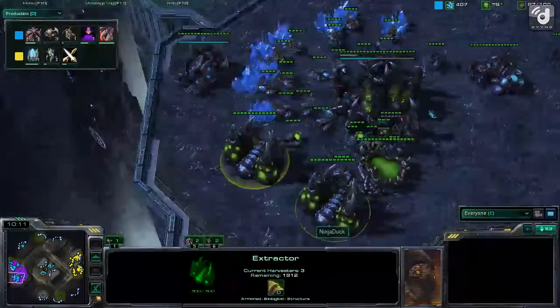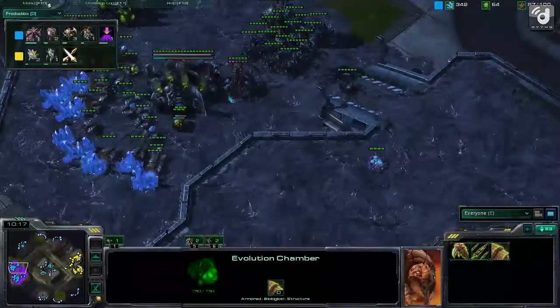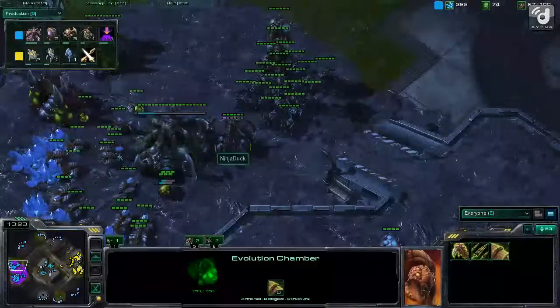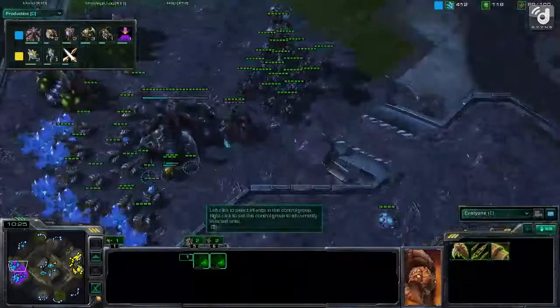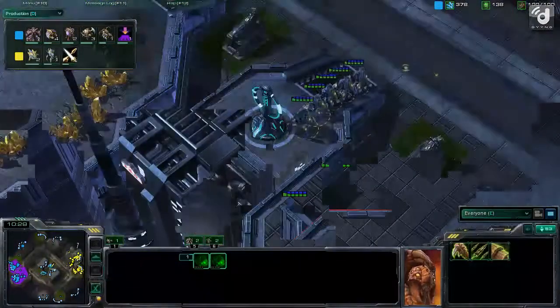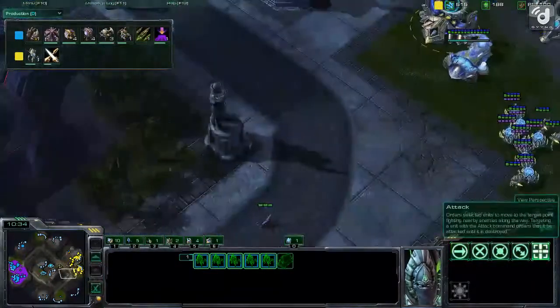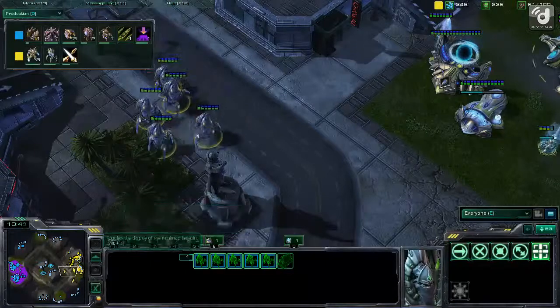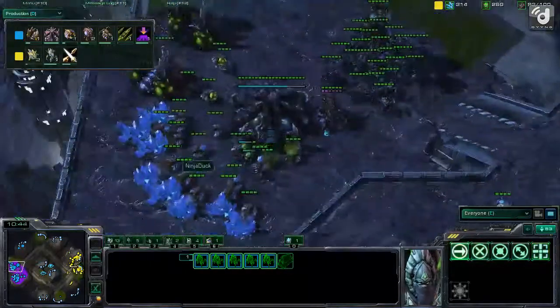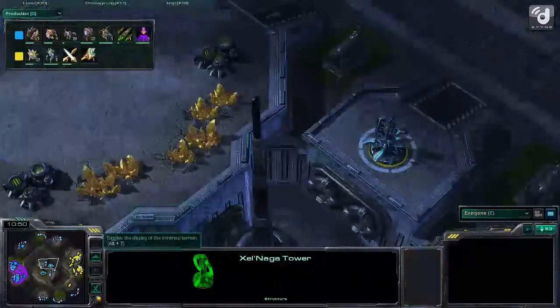Mine from your 4th gas. And you're very low on gas, high on minerals, so you're just making drones. And as your gas comes in, start your +1 attack and your +1 carapace upgrades. You just lost tower control, so you want to replace that immediately. I do not have a ling right now. Well, then make a ling and just rally it to that tower.